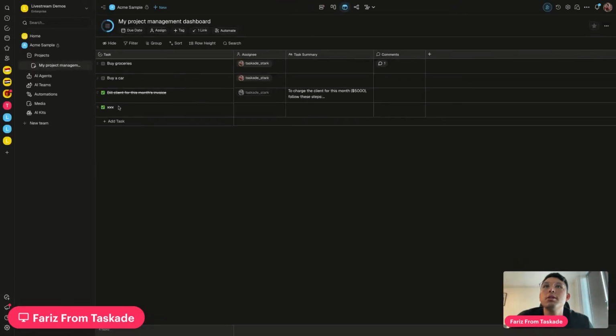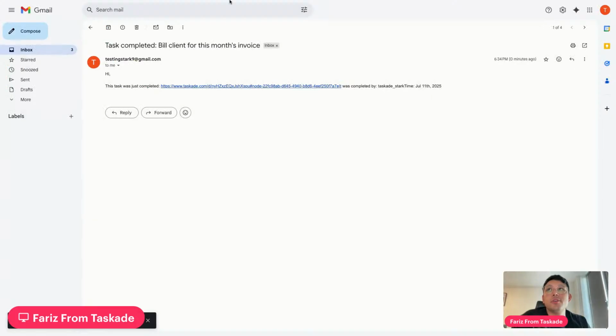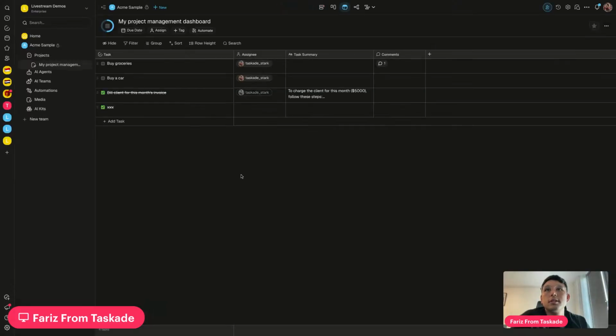Okay, let's see if I click it, what happens. It should bring me to the node. Yep, it brought me to the project. So basically right now, let's say if you're working on this project with someone else, you have Taskade closed. You just have your email open, so you can just click on this, and it will bring you to the project and what you need to see. So there we go. That's like the super basics for automation.